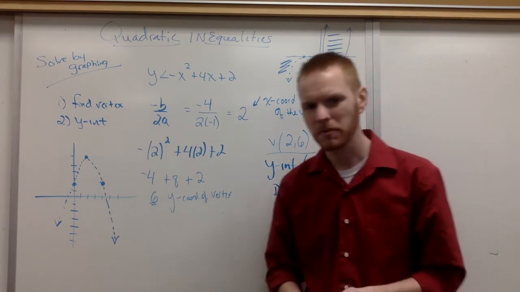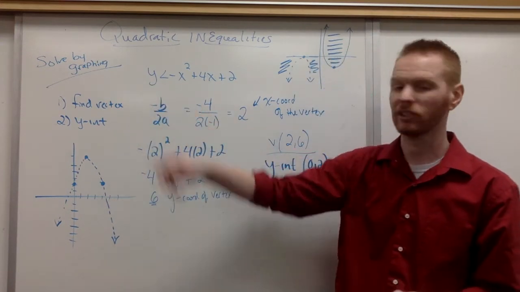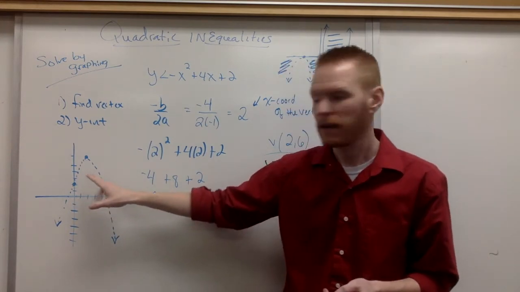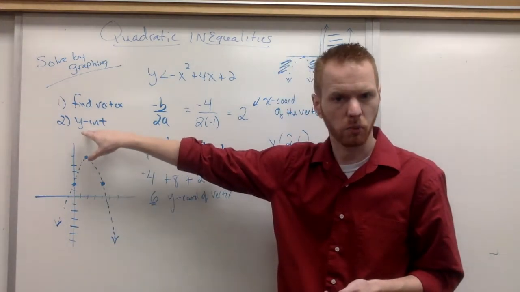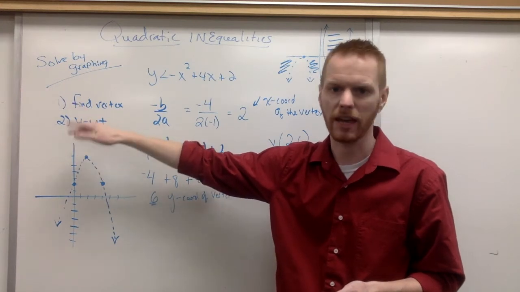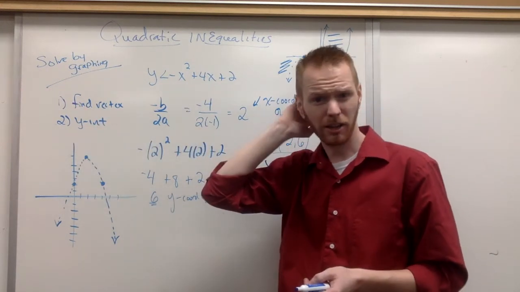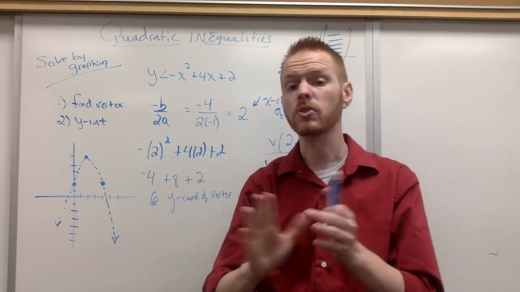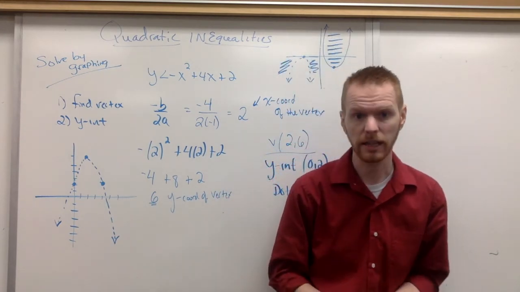Some people might say, well, wait a minute, Mr. McCullough, I want y values that are less than this parabola. Therefore, shouldn't I be shading in between here? If I shade on the outside, I'm getting all these larger y values, like 1,000,000, 10,000, so forth. And that's not going to make this true. You'd be absolutely correct. And there's no problem in logically thinking of that way.